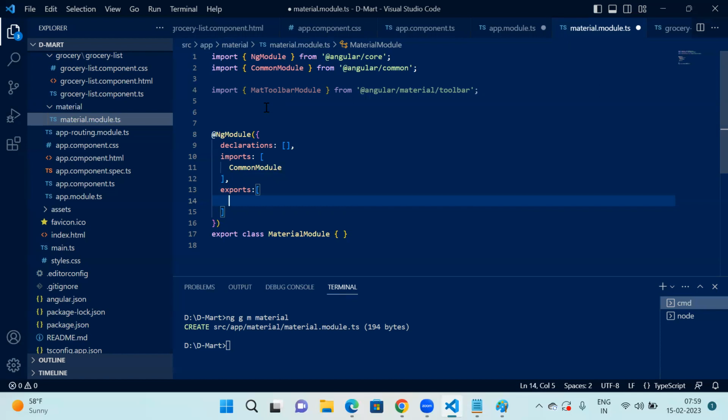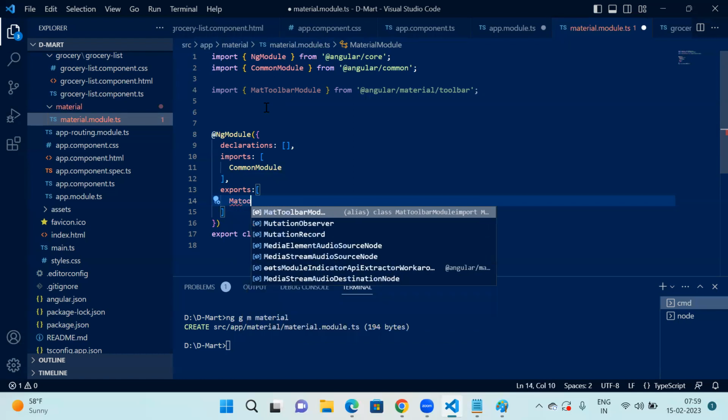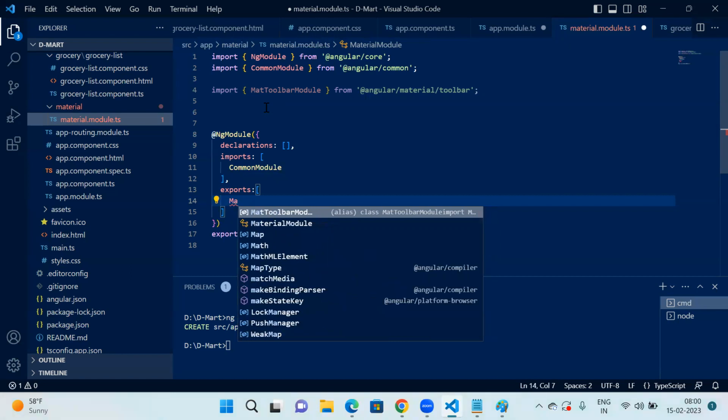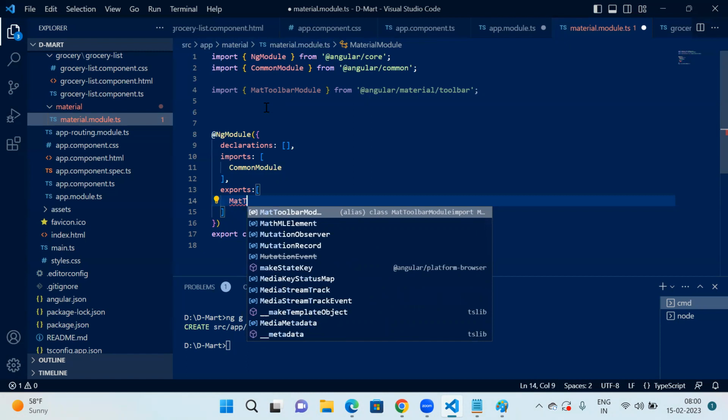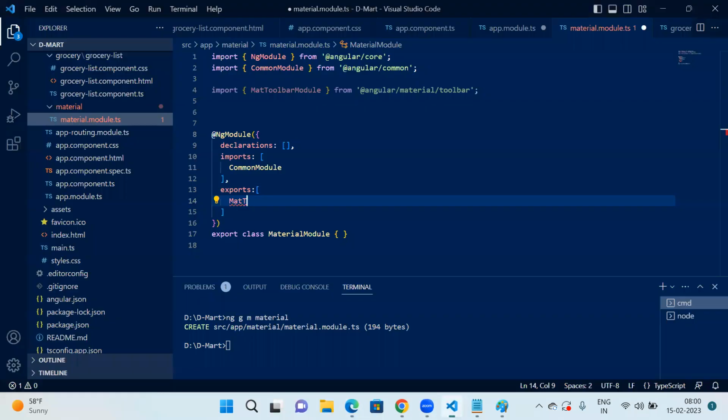So if I go and include mat toolbar module, and now you can save all the files.